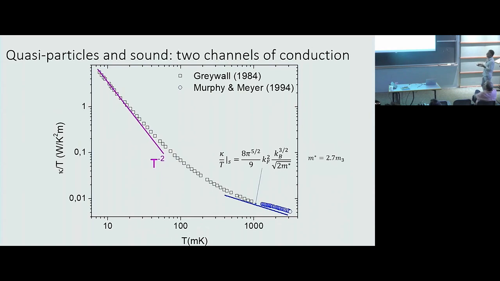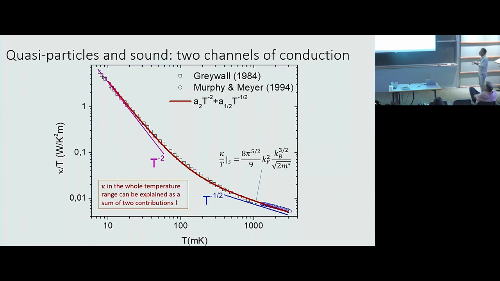And now, what is more, if I take just the whole data and try to come up with a fit which contains these two terms, this is the quasiparticle term, this is the collective mode, the whole set of data, instead of just 2% at the beginning, can be explained. As you know, we have a hole here. Murphy and Meyer did not measure it at constant volume, they measured it at constant pressure. So the experimental situation is not idealistic given the importance of helium-3, but you see that this simple approach seems to work.